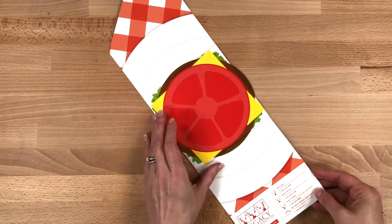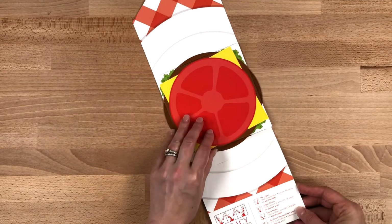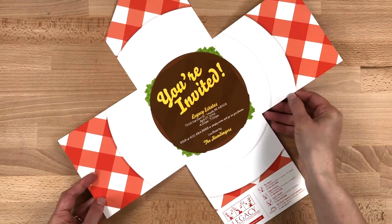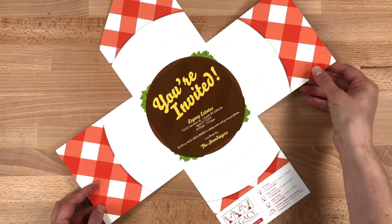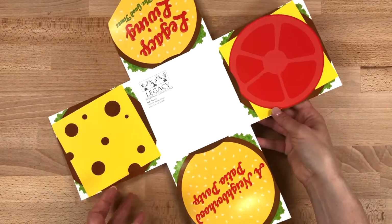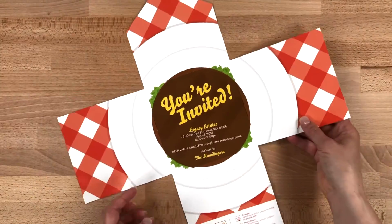And as you open it, this definitely takes the shape of a crossfold, but you're deconstructing the burger. So tomato and cheese, then it's just cheese. Then you open it up to the center, and there's a burger with the invitation information on it. So you can see here how each of the pieces kind of combine.